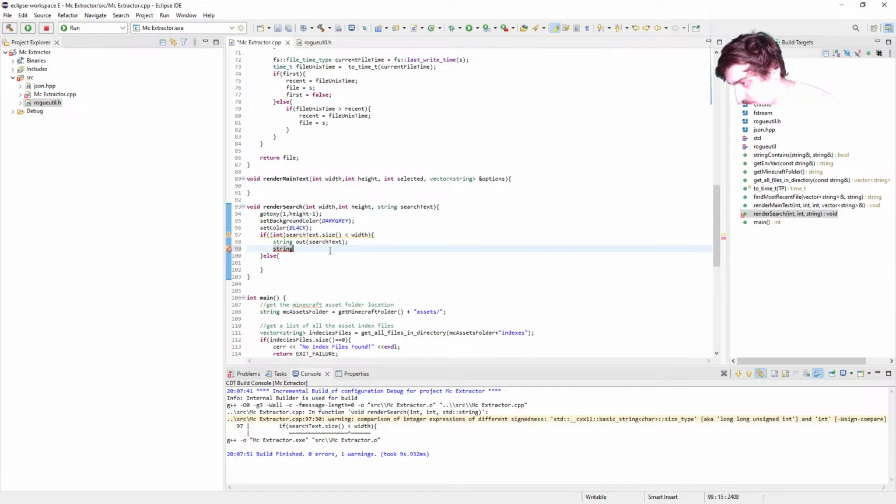Then string padding is, I think it's a number and then a padding string. So we're going to have width minus the integer version of search text size with a space.